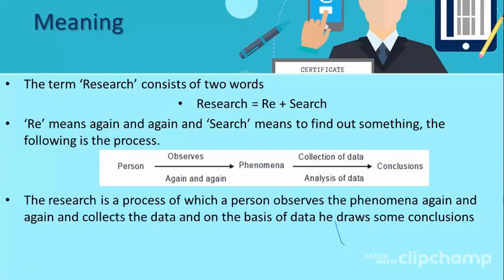Now I will give you an example from our own subject, that is geography. For example, if we want to understand climate change, what do we do? Those of us who are interested in climate change, first of all, we observe. What do we observe? One of the parameters of climate change, obviously, is rainfall. There are various parameters of climate change, and one of them is rainfall. So first we observe the rainfall data of the past few years, and then on the basis of this, we collect the data of the rainfall for the past few years. Then we analyze the data.